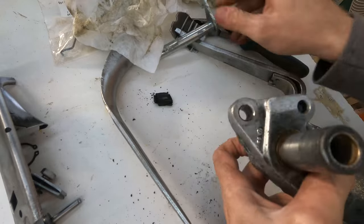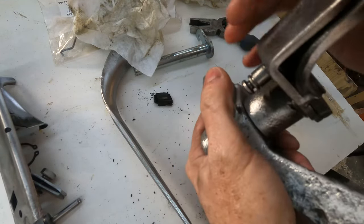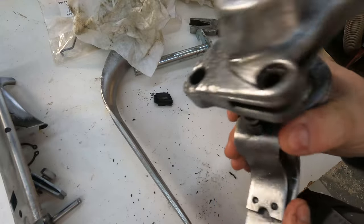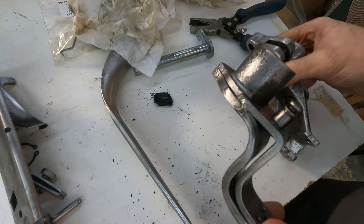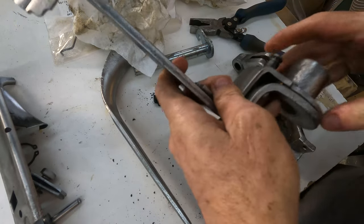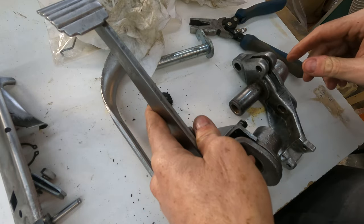And then this bushing inside the brake pedal is pretty good. Same amount of rattle. It's actually, I guess, less rattle than the other one. So I'm not going to sweat it too much. I'm just going to make sure they're well lubricated when I put it all back together.